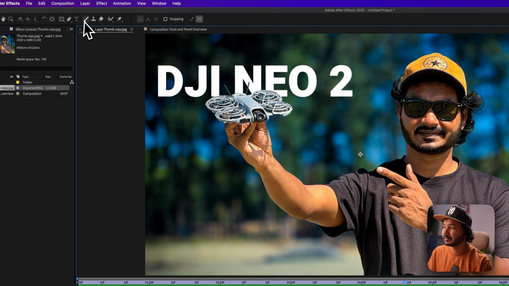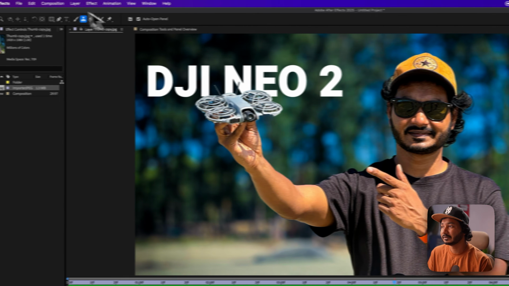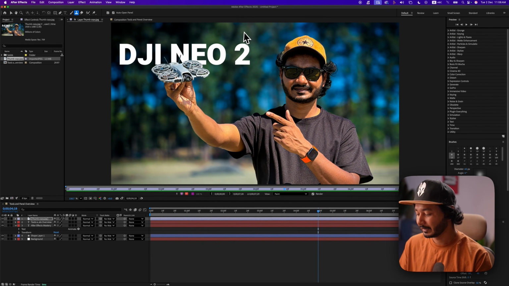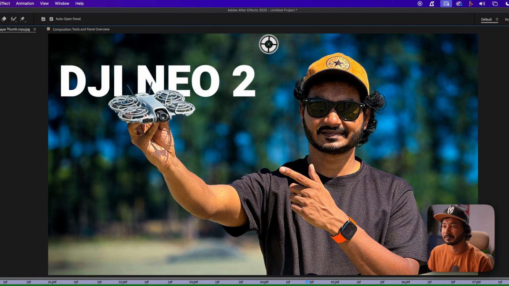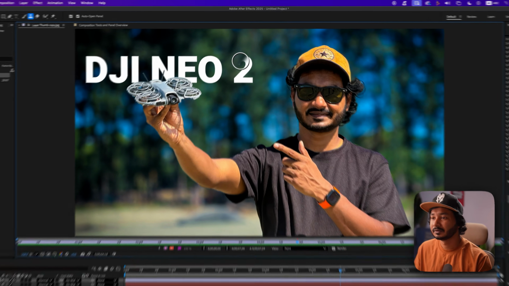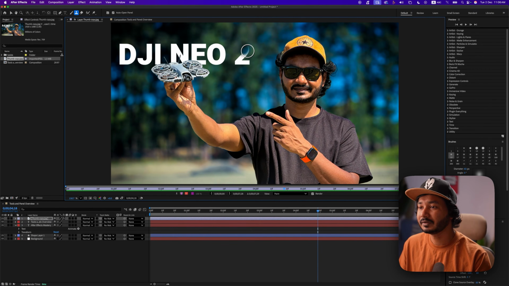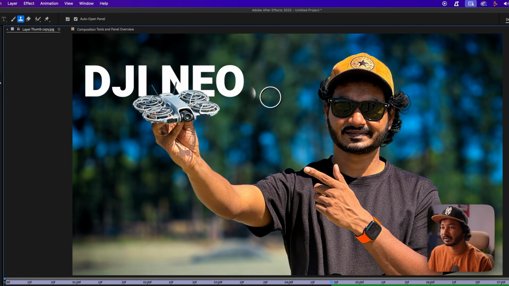Now I can use the brush tool. Suppose I want to draw, I can just draw here. Suppose I want to remove this too, so I can select the clone tool, and then if I press Alt or Option on my keyboard and click here, I can sample this section, and now I can just brush it. That's how to use the clone tool, right? Just like that. So if you're using Photoshop, then you might be very familiar with this clone tool.